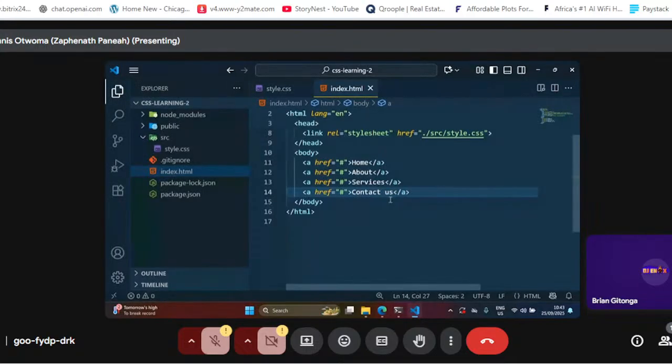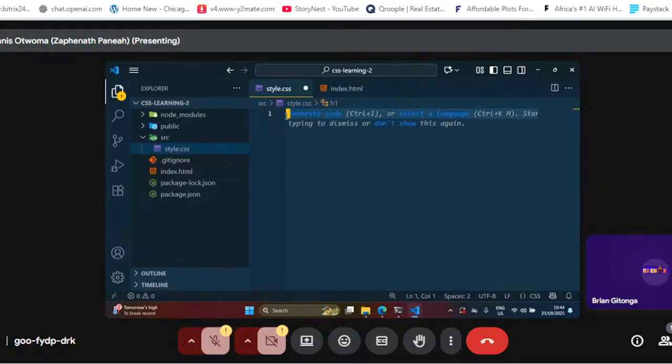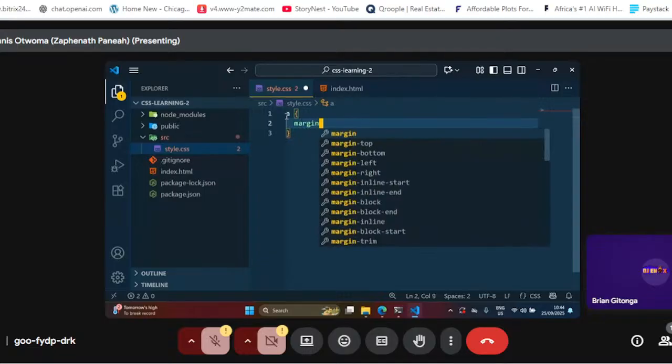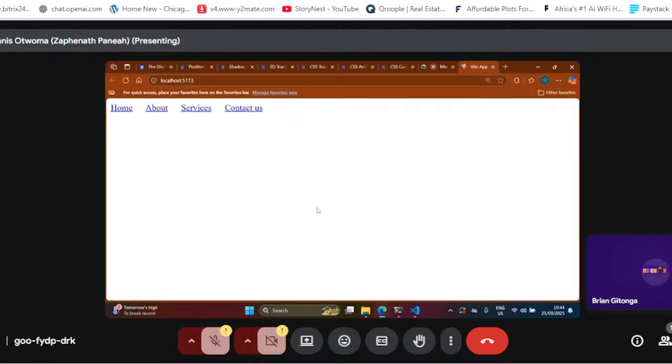Inline level elements, they don't have their own margin and even their own padding. I think it's supposed to be margin, not padding. So inline level elements, they don't have their own margins. So for example, this anchor tag, if I try to give it a margin to the right of, let's say, 20 pixels, I'm not sure if it will work. I hope it doesn't work, so that I'm able to explain.